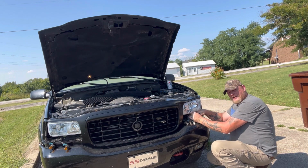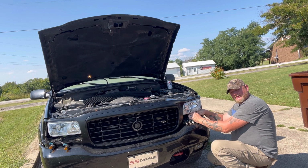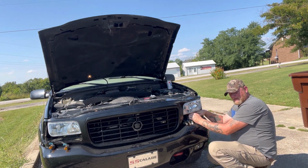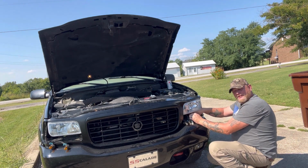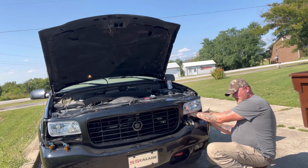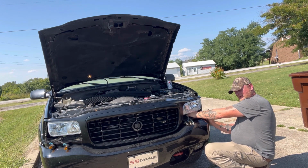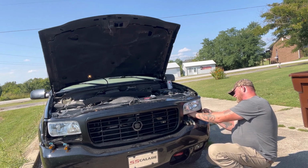You take a little piece of masking tape and put it over the end of the screw and stick it in the socket and it holds it in place. You can do the same thing with a little piece of butyl sealant or even a plastic bag. Works pretty good. It gives that little bit of resistance against that screw and holds it on there so you can not drop it and look for it for 3 days. Don't ask me how I know that.